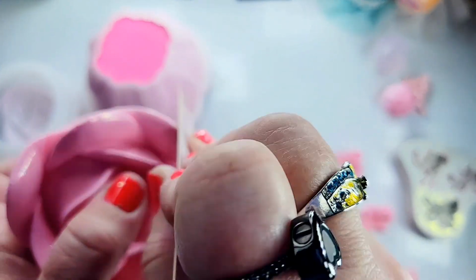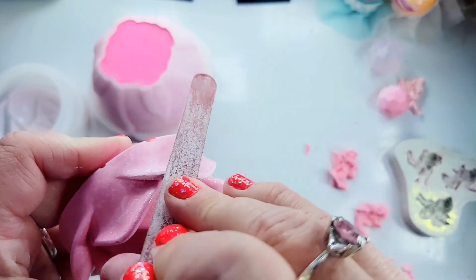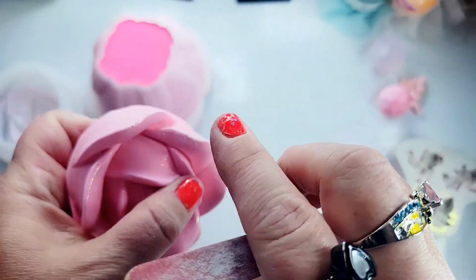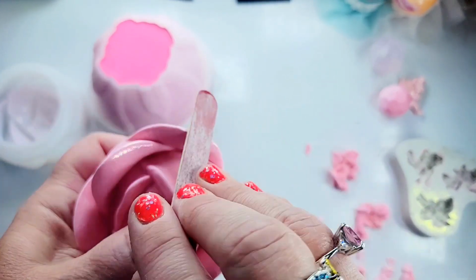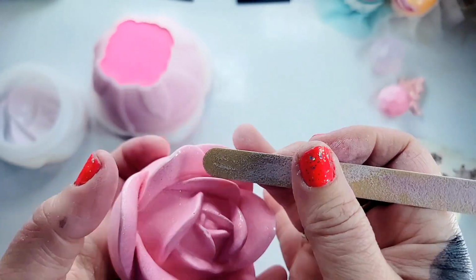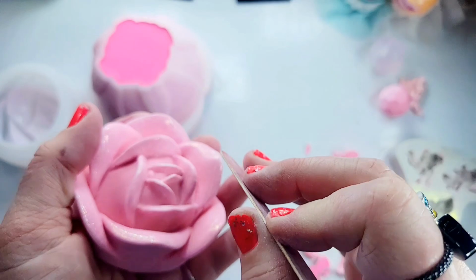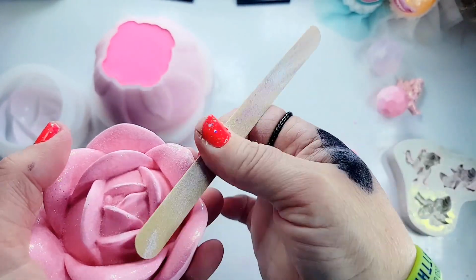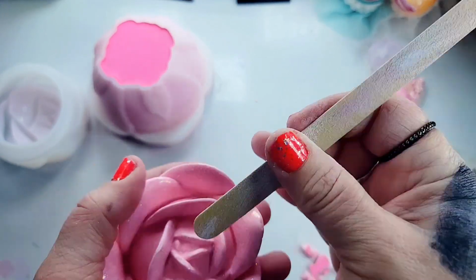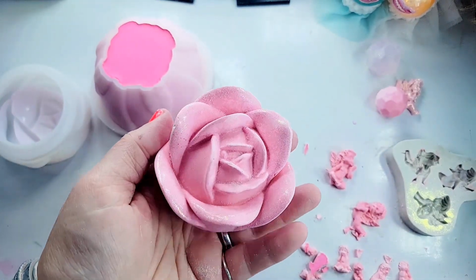I'm just going to try to sand some of these little bubbles out and see if it looks better. And it is looking so much better. The only thing I hate about having to do this is the glitter that I put on here. It's taking the glitter away. So we'll just have to see how it looks when I get done.